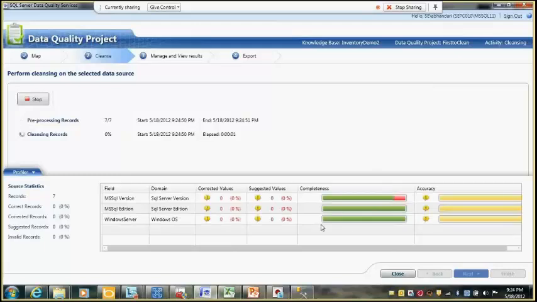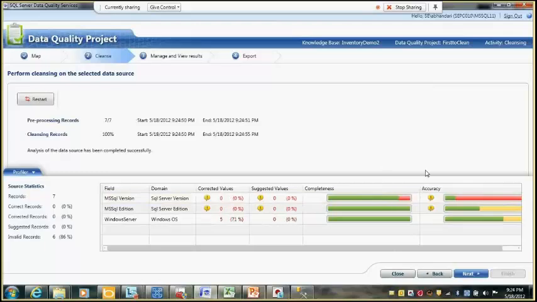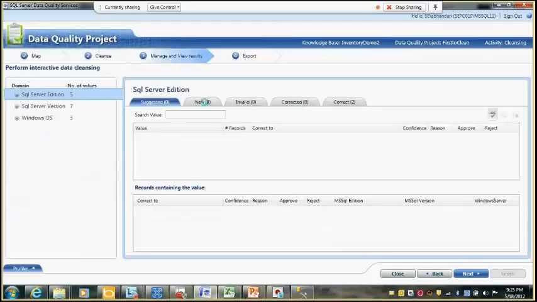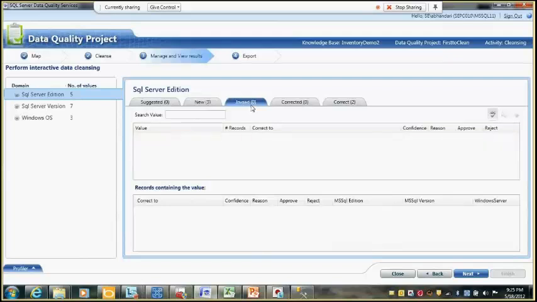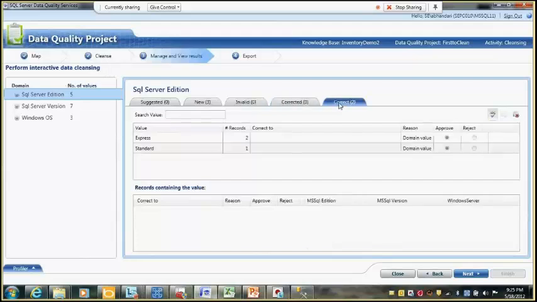Now, all these statistics are going to show you that it's still in process, so it's not completed yet. I would like to show you here that it's going to tell you the new values which come into play. You can accept them, approve them, or reject them, and similarly there will be invalid values, depending on the scenario, if it's blank or something like that. And if it's able to correct it, it's going to correct it and get you that. So these two have been corrected too.